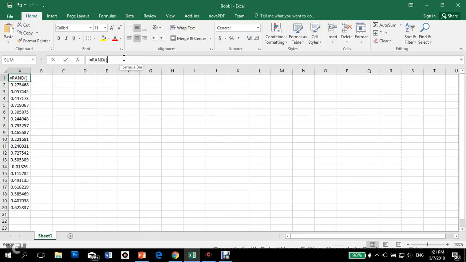So if I multiply this by 6, this takes a percentage of 6 and returns it here. So a percentage of 6 from 0 to 100%, of course 100% is not included, so we will get a random number from 0 all the way to 5.999. Okay, just double click on this green square. You see the numbers are all here.